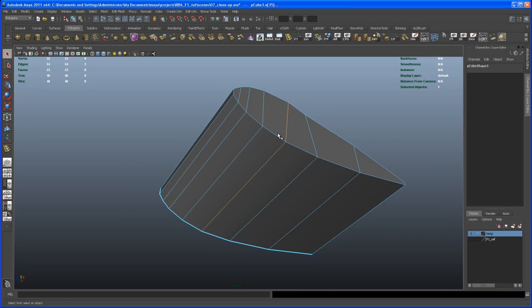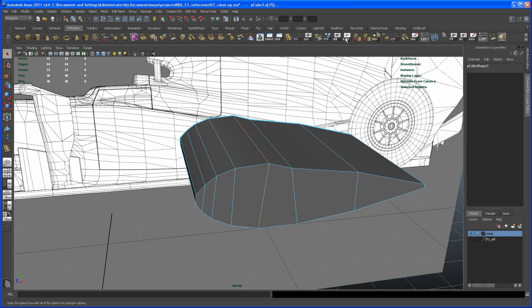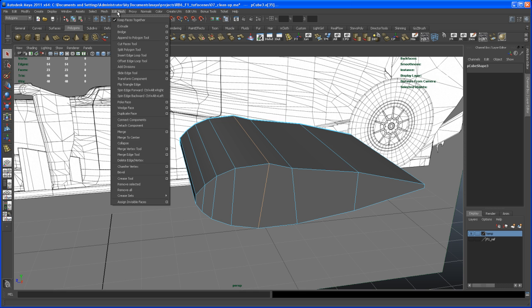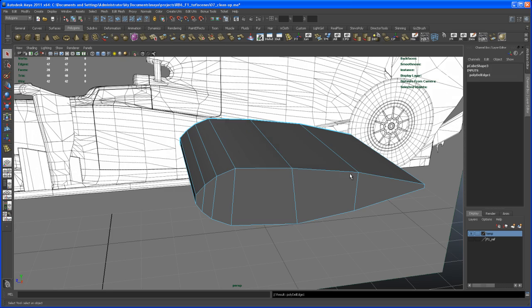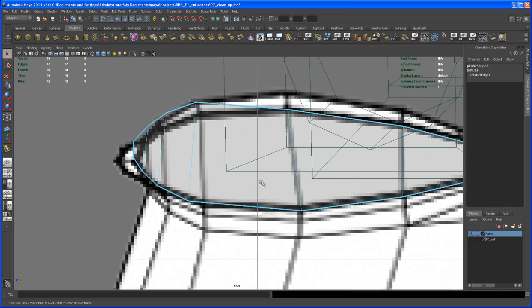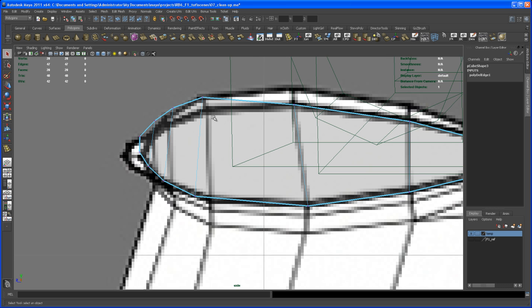So I have that whole edge loop selected here, and then go up here to delete edge or vertex, which is found under mesh, edit mesh, delete edge or vertex. That's this button here. So I click on that, and now we can move the rest of that guy.